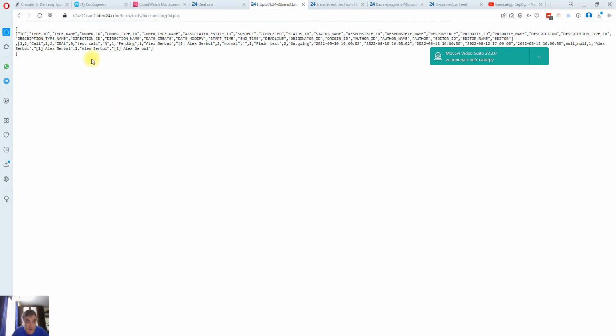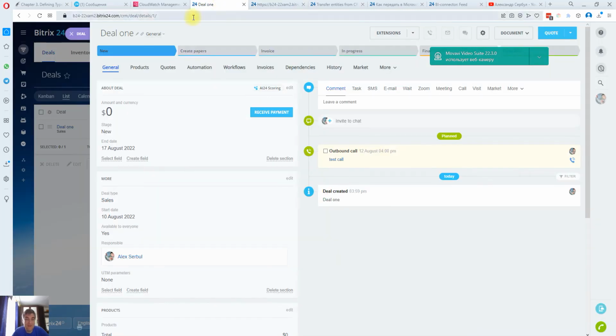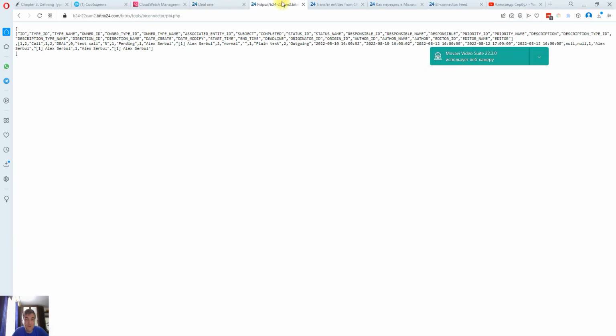Type ID 2, type name call, okay. Owner ID is the ID of deal 1. So this activity is connected to deal 1. Owner type ID 2 is the type.